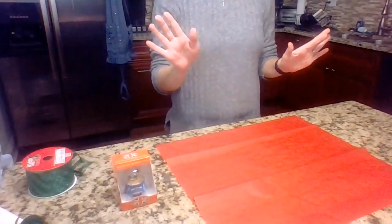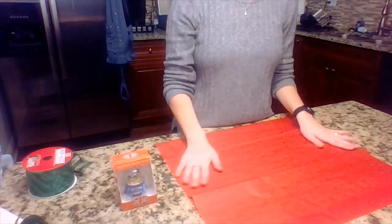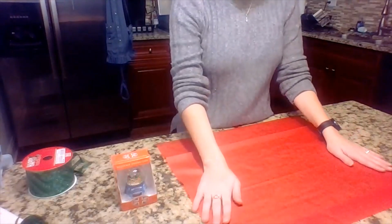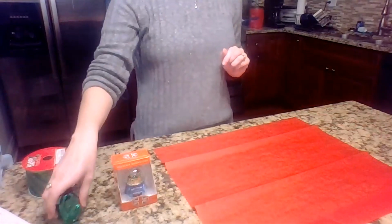I am gonna be demonstrating on this snow globe, which is kind of a weird shape, not super easy to wrap. All you need to do for this is you need your gift, excuse me, you need tissue paper, but this is going to be very visible, so make sure you get tissue paper that you like, and ribbon and some tape and scissors.